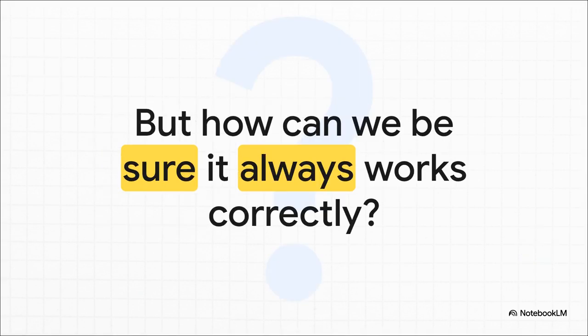But solving the puzzle is one thing. In the real world, we need to be absolutely sure that an algorithm works for all possible inputs, not just the 10 we happen to pick. And this is where we switch hats. We go from being a detective to being an engineer. How do we test this thing to make it completely bulletproof?